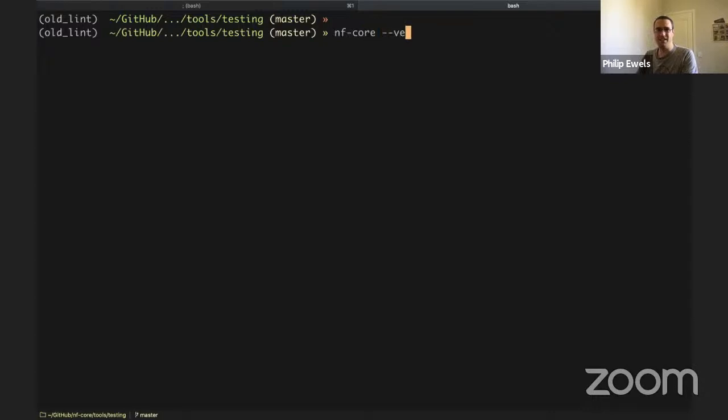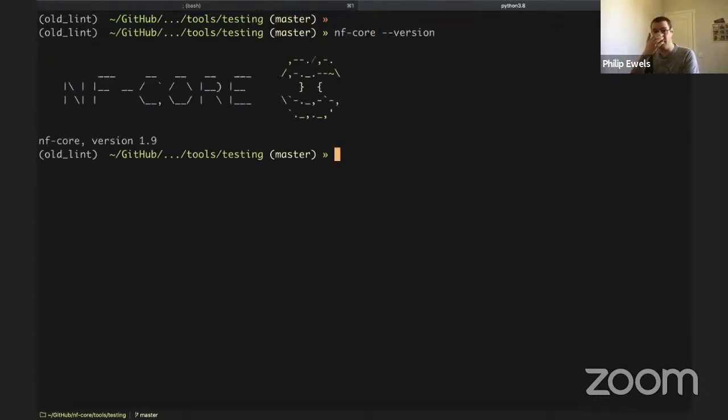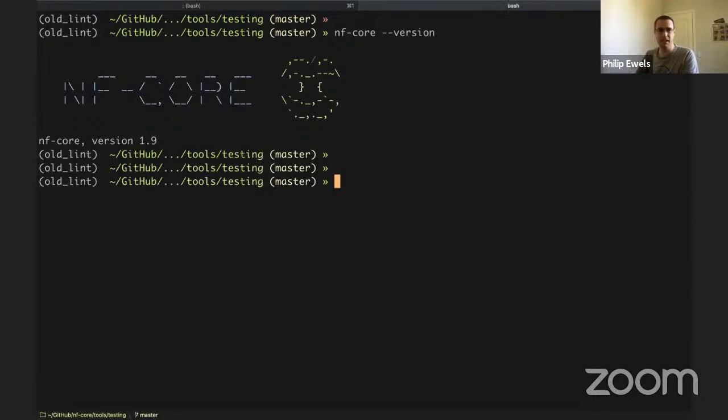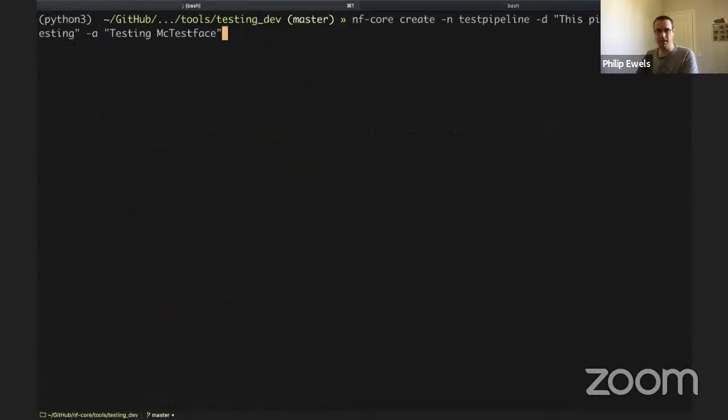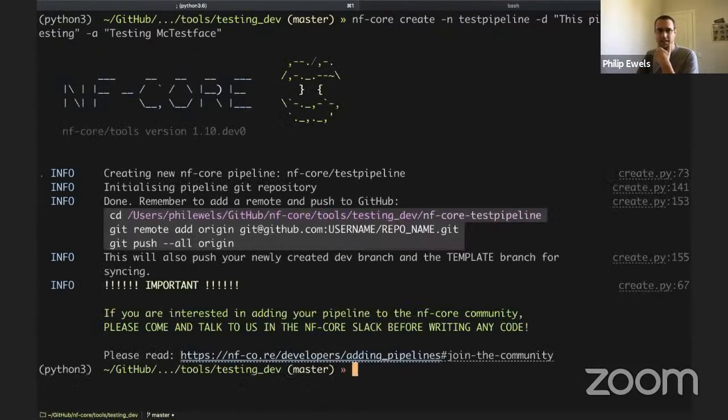This is using the current stable release of nf-core, just so you know what it currently looks like. If I make a new pipeline, it looks like that. And then if I switch to this tab, I can make a pipeline with the current development version. And look at that, we've got some nice colored text, and the logs look better, and you can click through to exactly where these log messages came from and all kinds of stuff. And if there's an error, you get really lovely tracebacks. So that's the same for basically every nf-core output, everything is a bit more pretty.